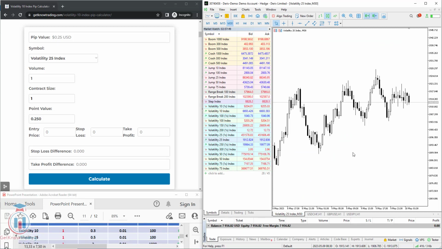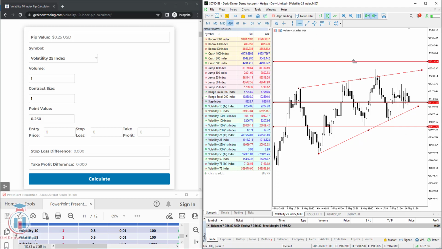In this case, we have a Volatility 25 index, and we can see that the market is moving up. For example, let's put a trend line that goes up here. Now we can see that the price is heading up. If you would like to open an order at the current price and you expect the price will go up, the stop loss should be below this one, so if the price goes against you, you get stopped out with a small loss.